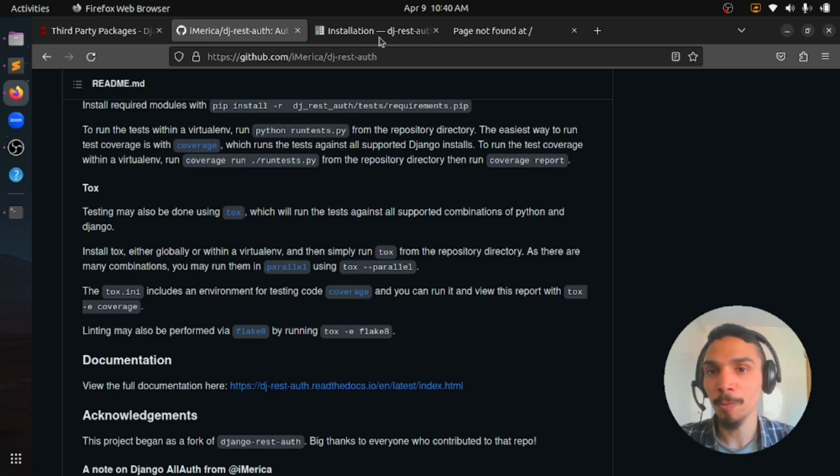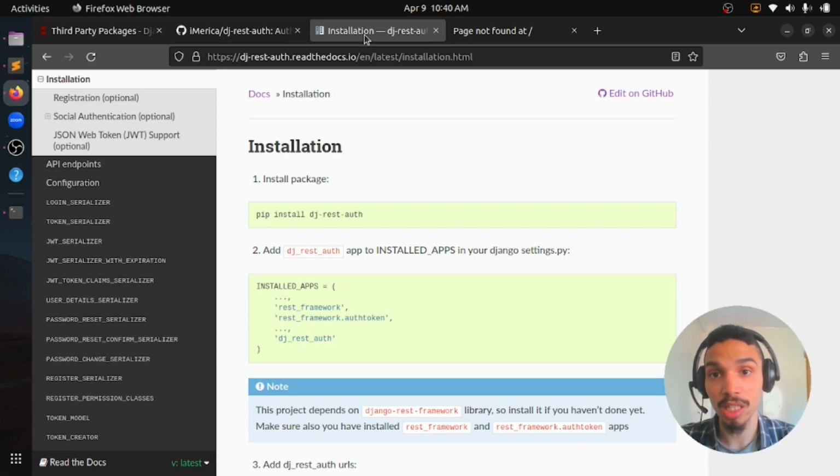Right, so before I get started, I want to mention that this package is using token authentication as default, but you can switch to JWT, for example, in the future, because there are some settings for this purpose being implemented and tested to provide JWT authentication as well. So that being said, let's get started by installing the package.